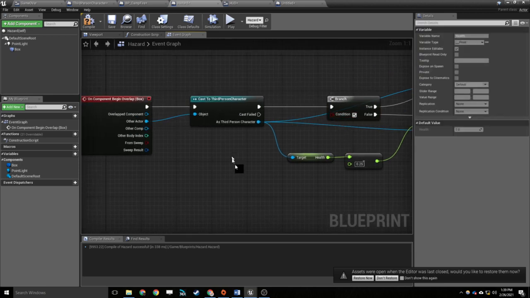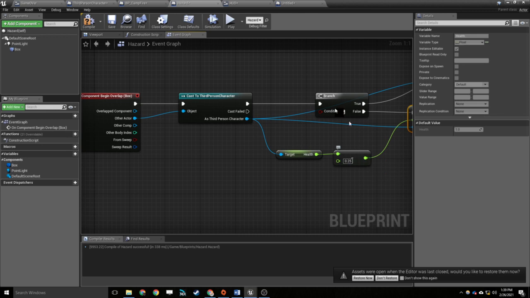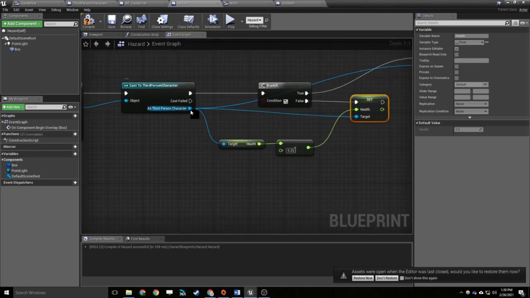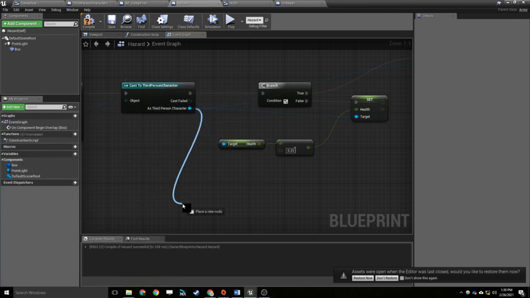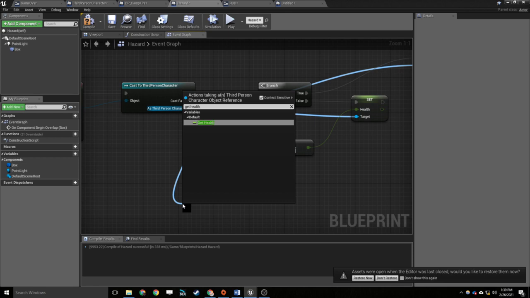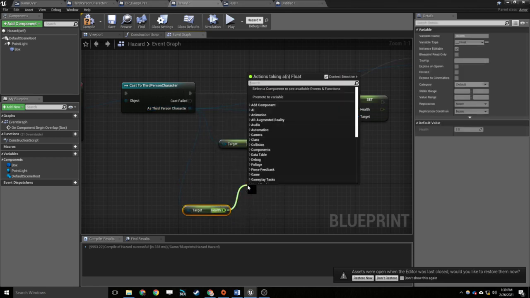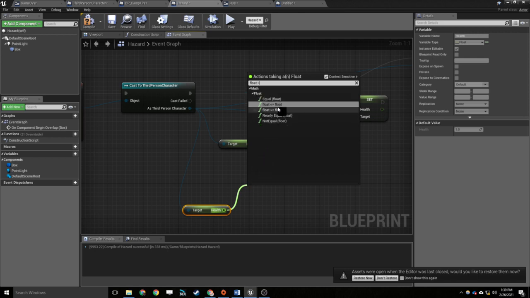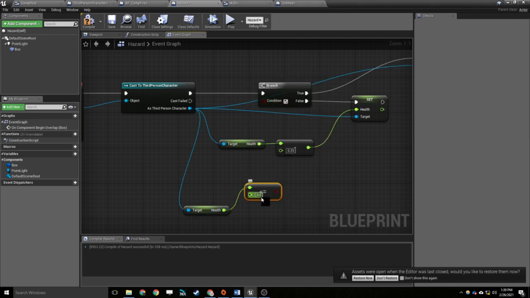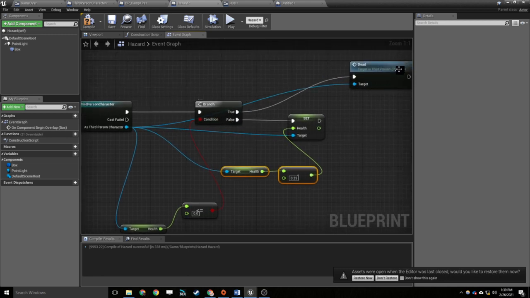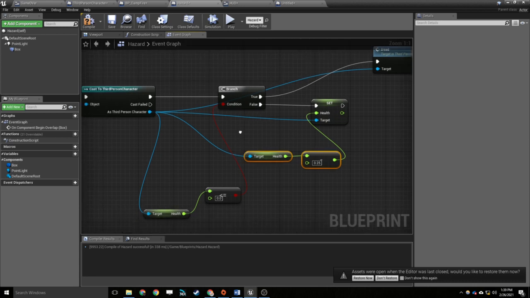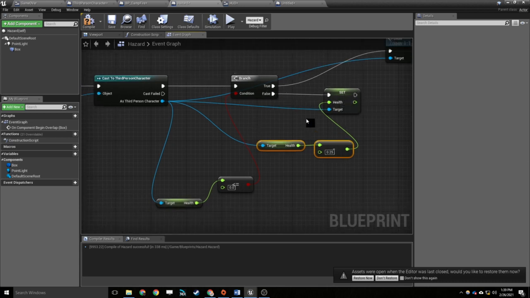So now we need to actually set up a condition to see whether your character is dead or not. When it enters in here, it's going to check to see if that condition is true and then exit out there. The way it's going to do that is we're going to first get health, and then we're going to see if it is float less than or equal to another float, in this case 0. If it is less than or equal to 0, that means that character is dead. So if it's true, they'll play the ragdoll, game over screen, everything will come up. And if it's false, then it will just keep taking health off of it.